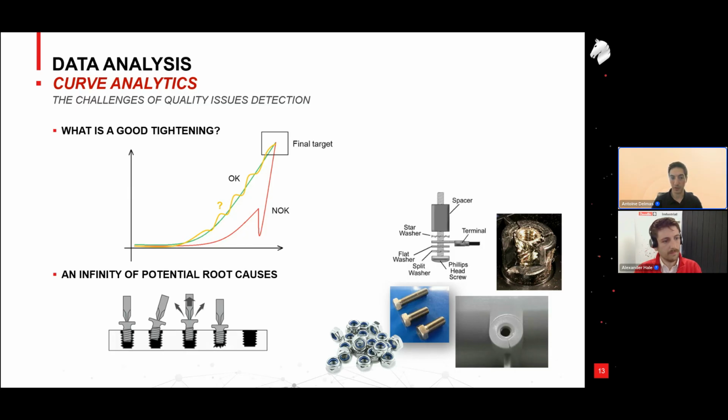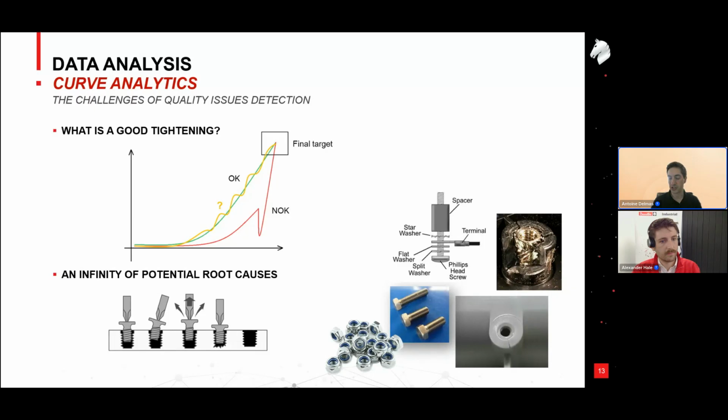possibilities here, an infinity of types of curves, and that's because there is also an infinity of potential root causes linked to the tightening. For example, a cross thread, a problem of a tool that does not jog properly, a problem in the machining of the part or the thread. It can also be related to the assembly itself. When there is a complex assembly, for example, electric terminals are known to be a little more complex than others. You can easily forget a washer, for example. How are you going to detect this?